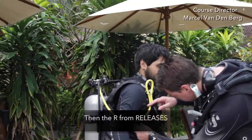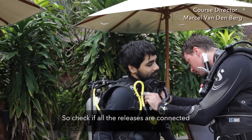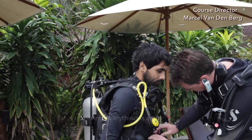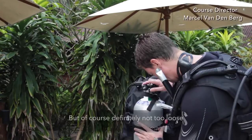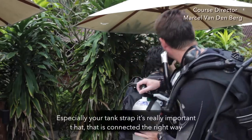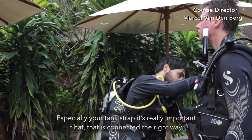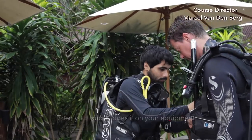Then the R from releases. So check if all the releases are connected and everything is snug. Make sure it's comfortable, not too tight, but of course definitely not too loose. Especially your tank strap is really important, that it is connected the right way. Then your buddy does it on your equipment.